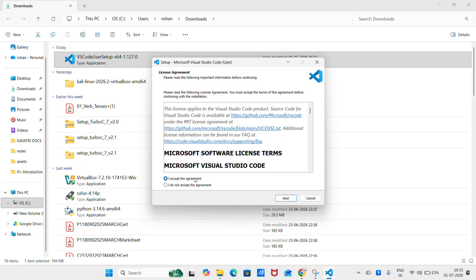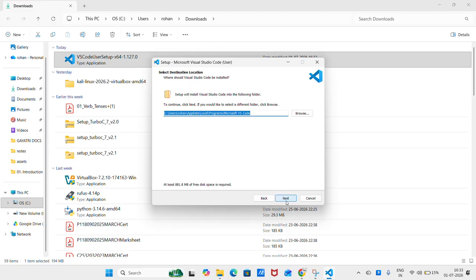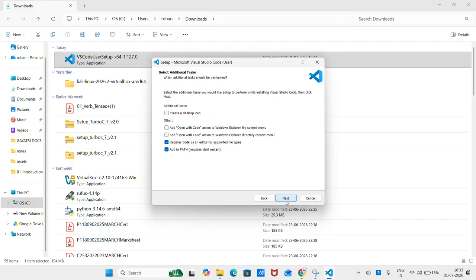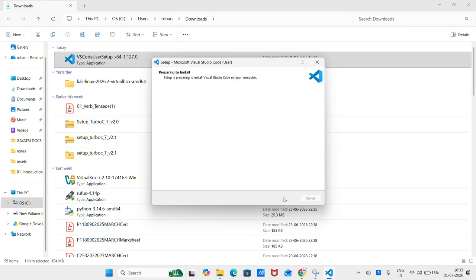I accept the agreement. Then click on next, next, next. Make sure you click all these boxes. It will be helpful to us. Then click on next, next, install.